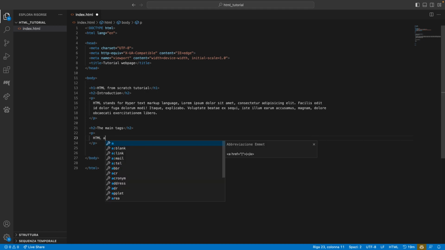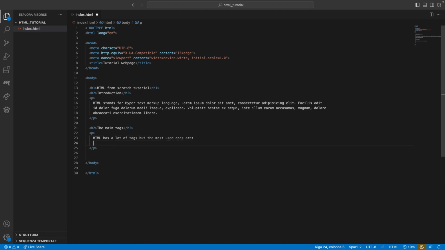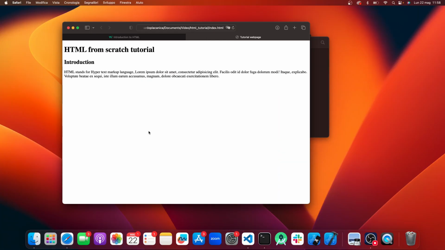Now, HTML has a lot of tags, but let's say the most used are, for example, what I showed you guys, like the body tag, the H1 tag, the H2 tag, the P tag, and the div tag to create the chapters.